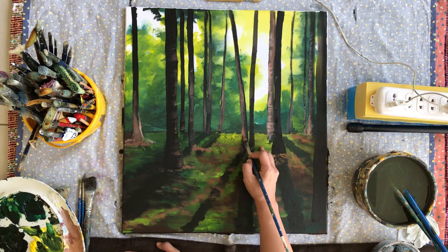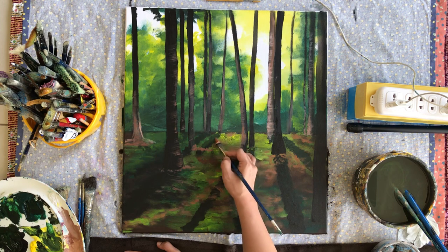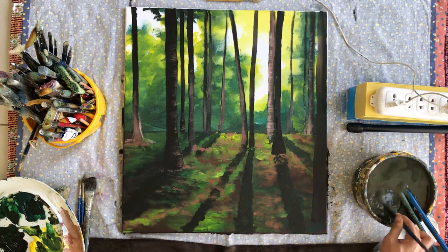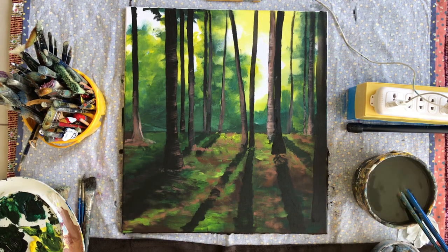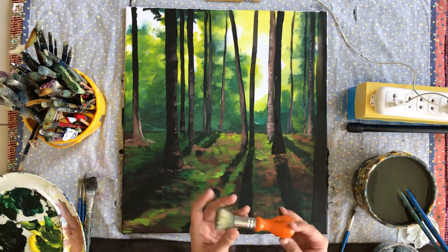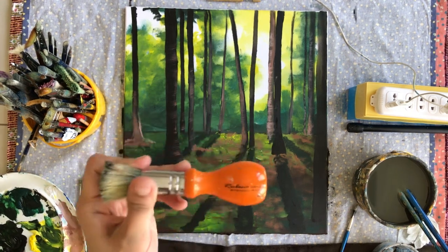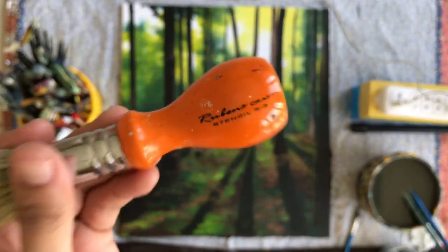All right, here. Okay, like that. Okay, wash your brush out. I call this stage still under painting. I think this is the third layer that we're doing. Okay, now I'm gonna get my Rubens Stencil R3, which we used yesterday for the autumn landscape. So I don't know if you can see that. Yes, you can see that.